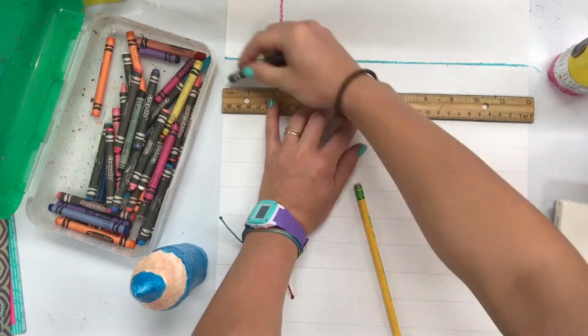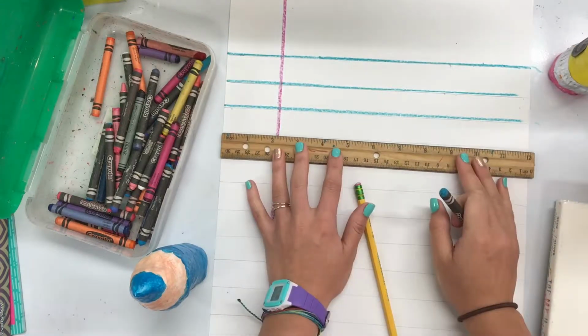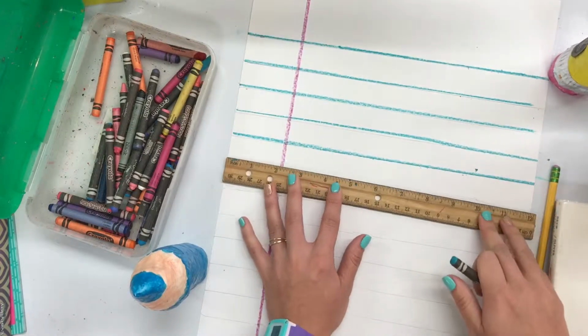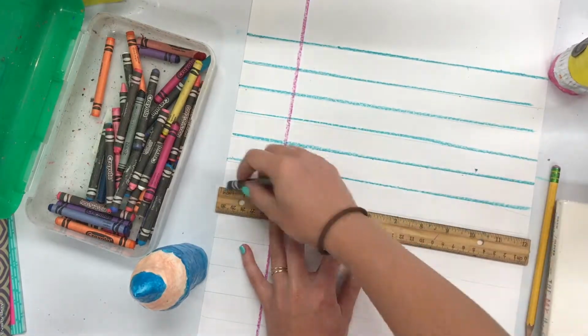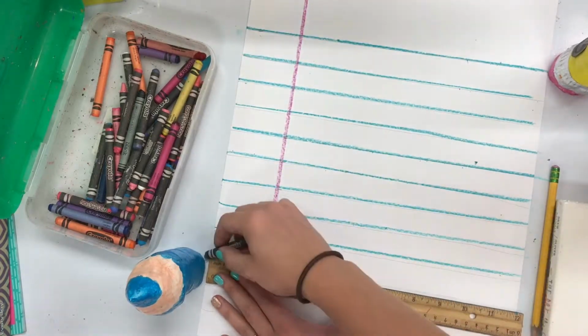Your lines don't have to be perfect. After all, this is not a real piece of notebook paper. It is one that you are creating yourself, giant-sized. After I make all my lines with the notebook paper, I'm going to start writing my letter to the owner, which is me, from my pencil.